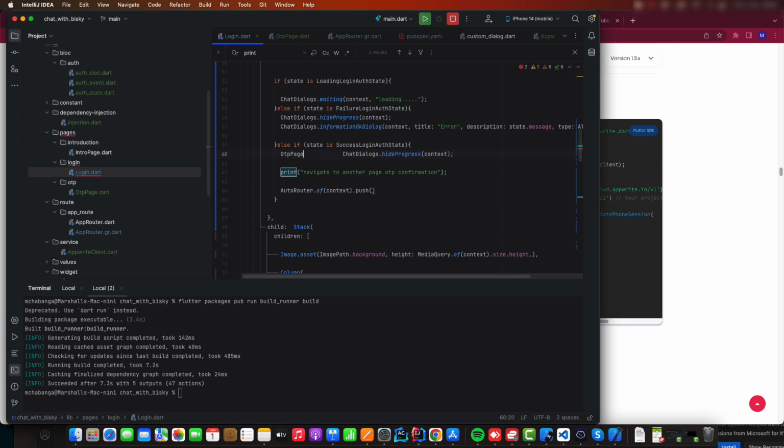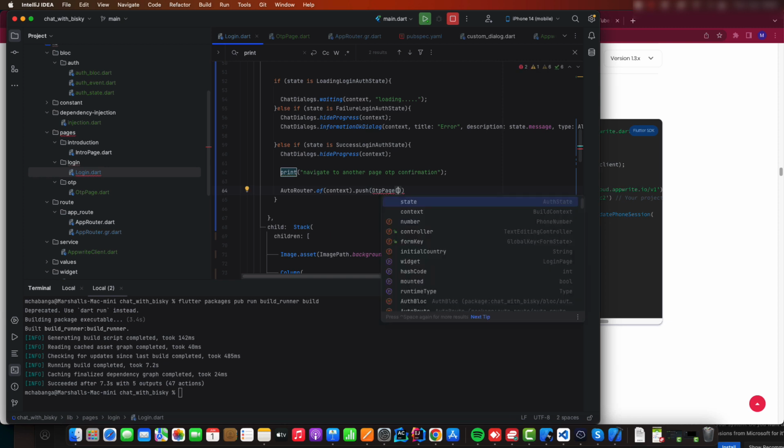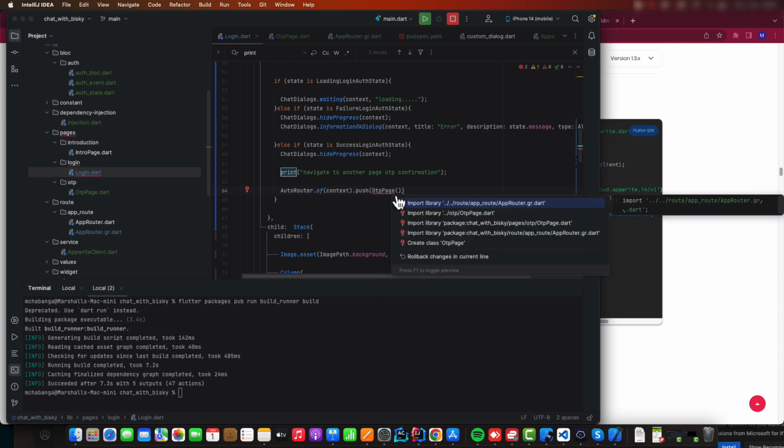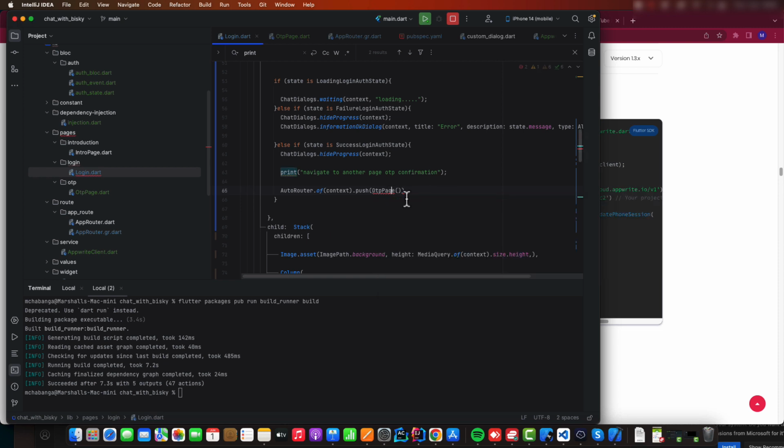Then you pass a user ID. So let's import it from here, then it requires a user ID here.